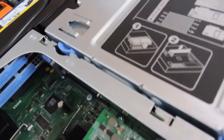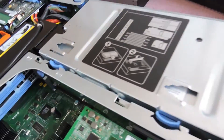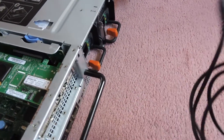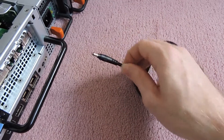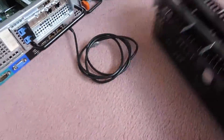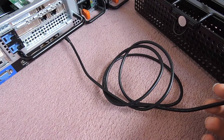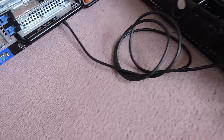When racking these servers, they come with cable management arms that attach to the rails. You also get an LED extension cable — which I showed in the 1950 overview video. This is an LED extension cable for the rear indicator light; it plugs into that port on the back. When the server is sitting behind others in a rack you can't see the rear LED indicator, so you attach this extension cable to bring the indicator light to a visible position.